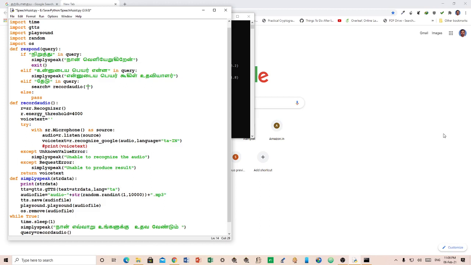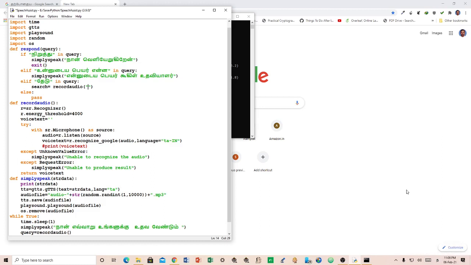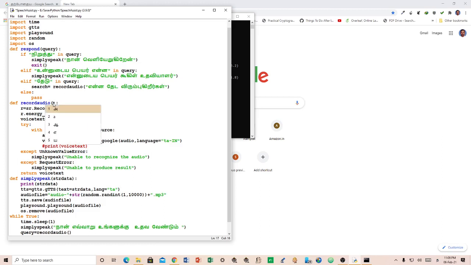So record audio of என்ன தேட விரும்புகிறீர்கள். So record audio doesn't take any parameters, so now we will just make it as ask is equal to false.